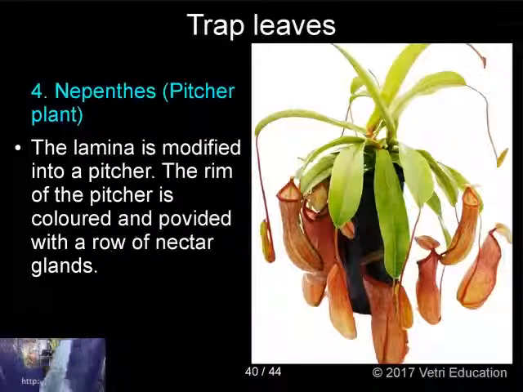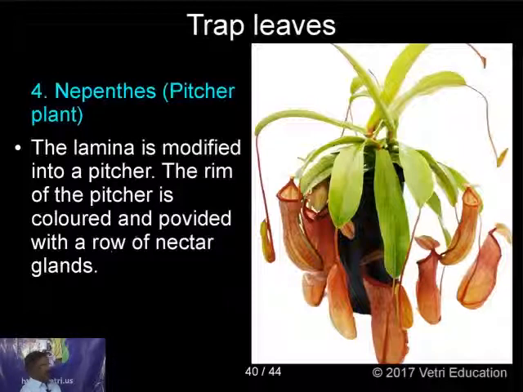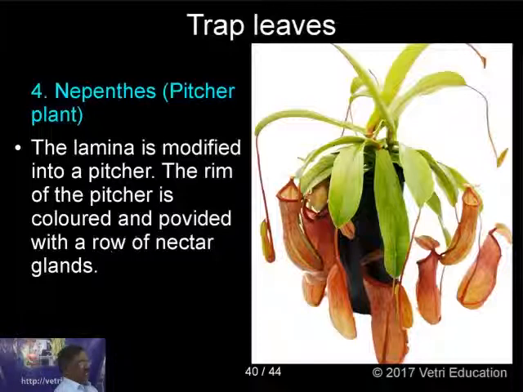The next one is Nepenthes. It is familiar to you because you might have studied it in 8th standard. There you can find the leaves are modified into pitchers. Pitcher means a small jug-like, jar-like structure. Every leaf is modified into a jar-like structure. The lower portion, the petiole, is modified into a broad leaf-like structure, and the pitcher is developed from the lamina. The lamina develops into a pitcher-like structure, and the tip is modified into a lid-like structure.